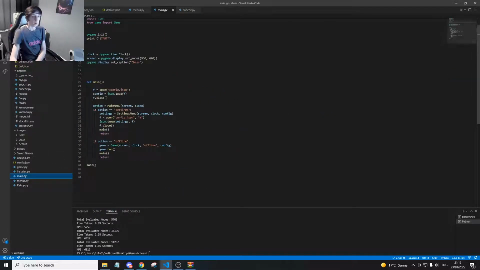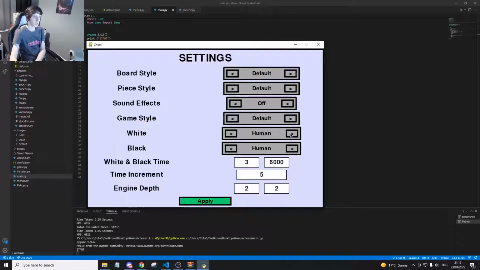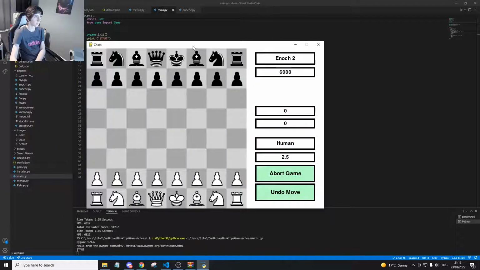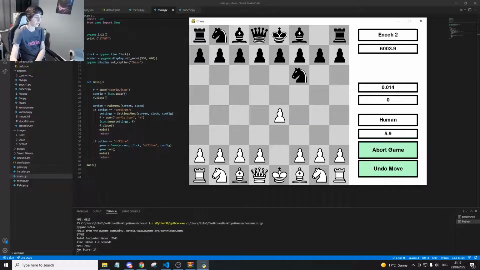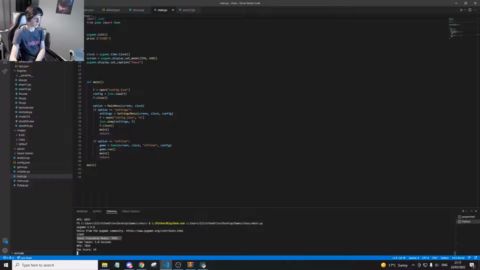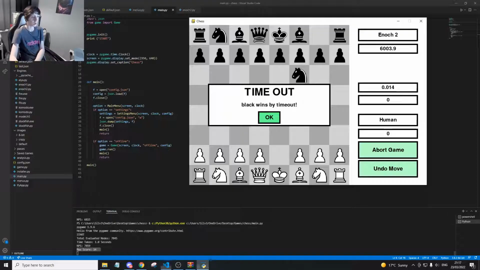And that should just be all that's needed. If I put a human against E02 now, I make a move, it responds, and as you can see here, total evaluated nodes 7,845, time taken 1 second, 7,860 positions evaluated per second, and the best score, which was this move, I've just lost from the 3 seconds, which is this one, and you can see 0.1414, these are the same values here. This value is divided by 100 because valuing one pawn as 1 point is easier for a human to understand in my opinion, but it doesn't really matter. The same number. That's the evaluation.